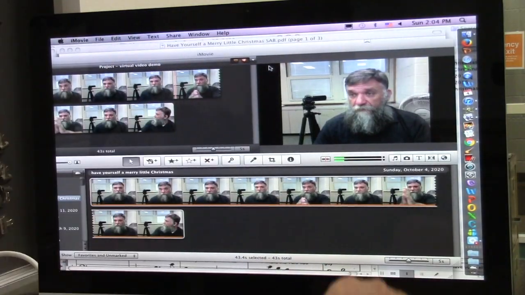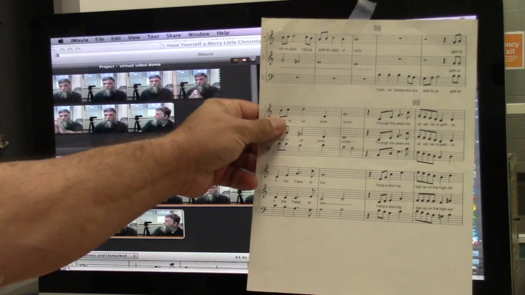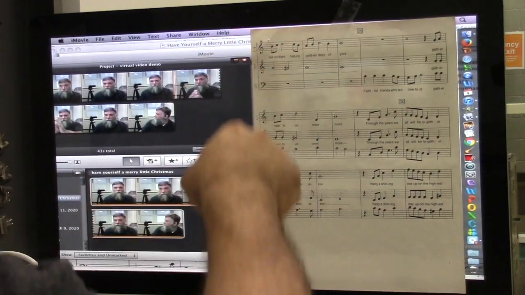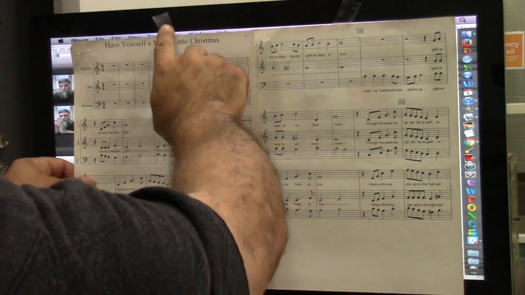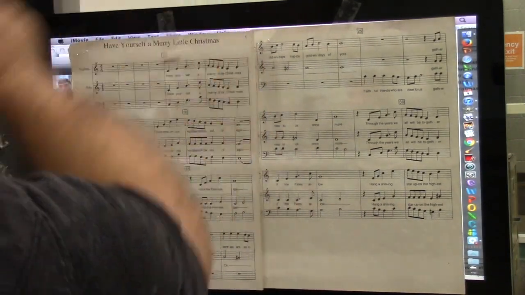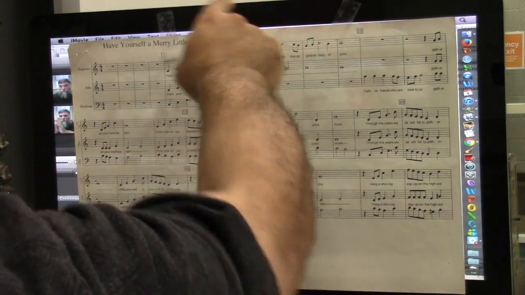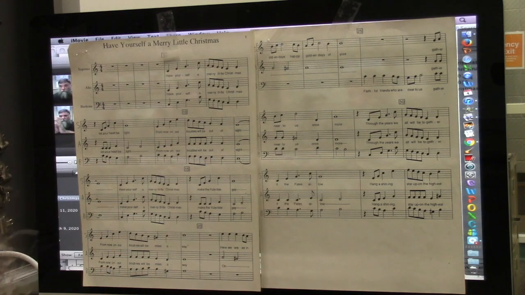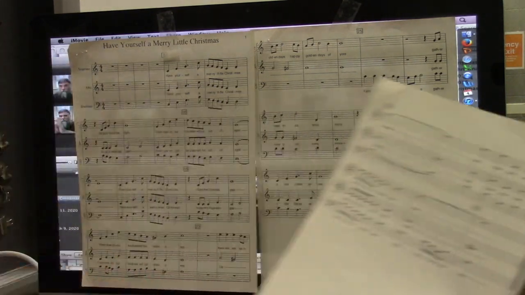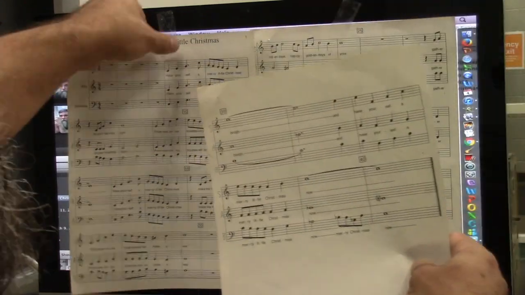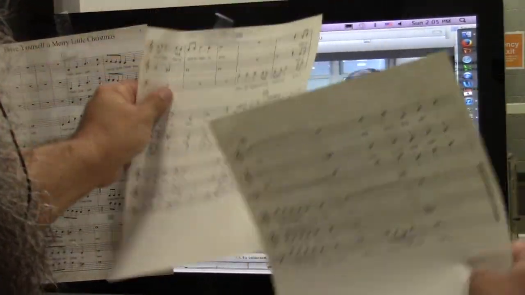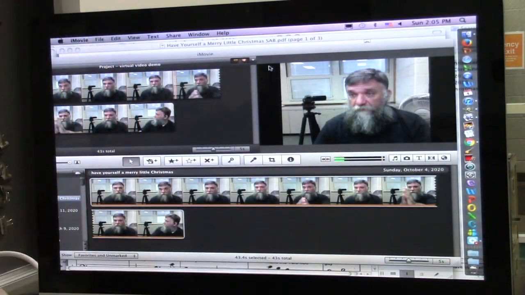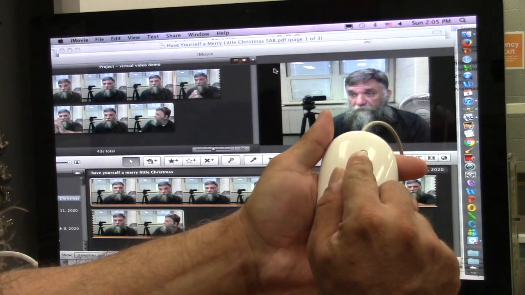Another thing you could do is you could tape your music to the screen like this. Whatever you do, don't tape over that camera, wherever the camera is, because that's going to block your view. So this camera is not going to pick up the music. It's only going to pick up you when it records. So you could tape the music there and still take a look at the screen, whatever you're comfortable with. This one has 3 pages, so you could put maybe 1, 2, 3. Just don't cover up the camera. And I showed you the wheel, I mentioned the wheel before, that's what it looks like.